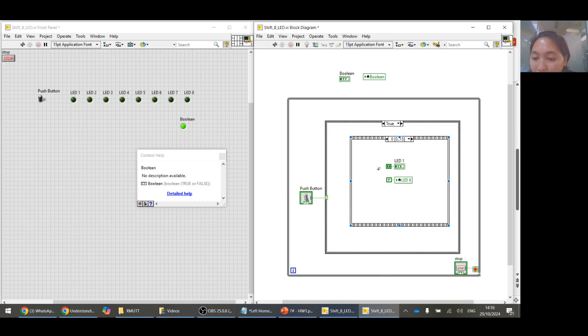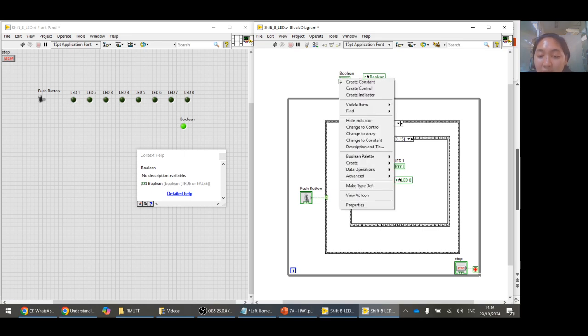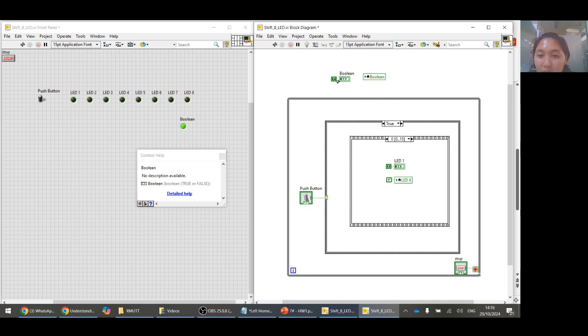And then after that, we will add the values true and false. The way is to click the pin here until the cursor changes like this, then right click again and create a constant.